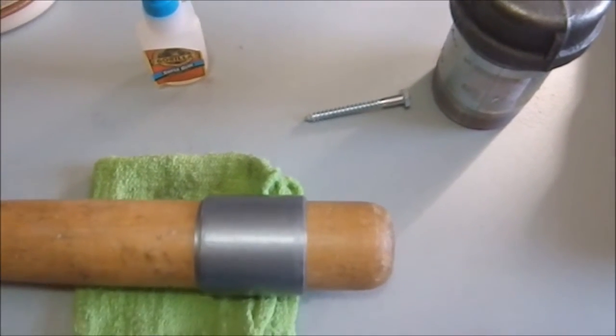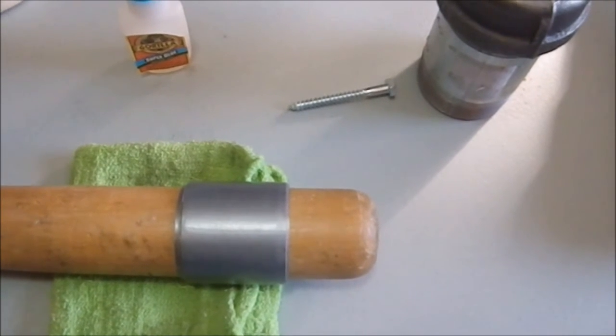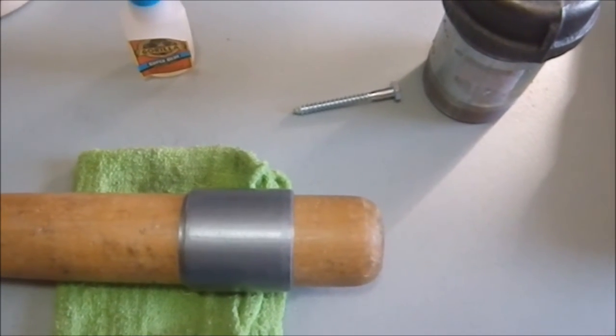So we're almost done. This is a really simple process, and again, I have used one power tool, a drill, which is very common.